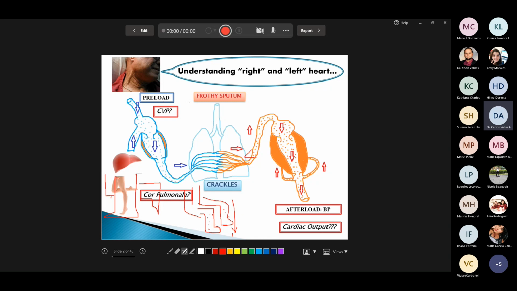But also, if there is too much liquid retained, this edema can also include the abdomen. And then you can have congestion of the liver. It's called congestive hepatomegaly. It's very painful, by the way, when you palpate the liver, enlarged and painful. And you can even push the liver with your hand in the abdomen, and you see how the veins of the neck distend even more, because the blood that is pooled here in the liver, which is a lot, has been moved by the pressure of your hand in this direction. And there is communication here. It's called hepatojugular reflux. And those are manifestations of right heart failure.